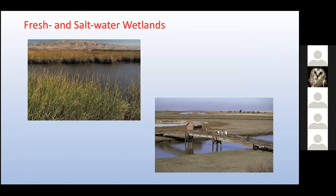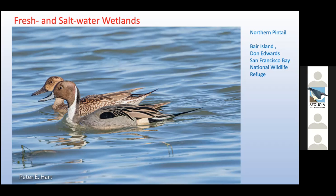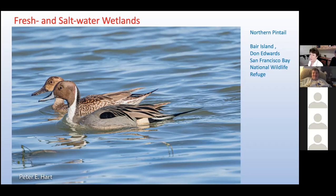Moving on now to wetlands — they're interesting any time of the year, but particularly in winter because they attract so many wintering waterfowl. Our favorites among the winter migrants are probably the northern pintails that frequent Bear Island. They are the largest and, to our eyes, the most elegant of North America's dabbling ducks. Part of Don Edwards National Wildlife Refuge is made up of three islands that were once used for salt production. In the early 1980s, Leslie Salt decided to transform these salt ponds into a large housing estate. When the company's development plan was approved by the Redwood City City Council, a small but determined band of local citizens protested by placing a referendum opposing the project on the next ballot.